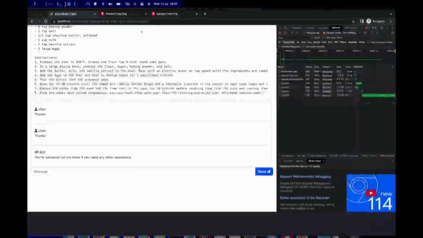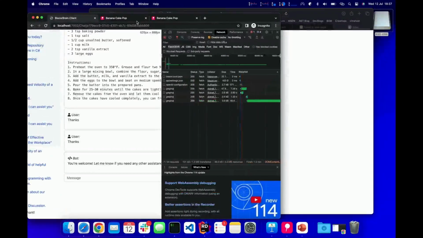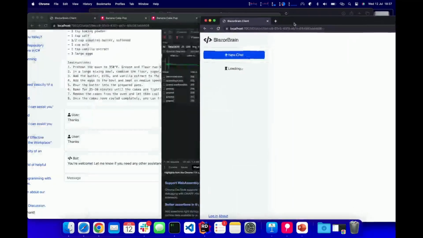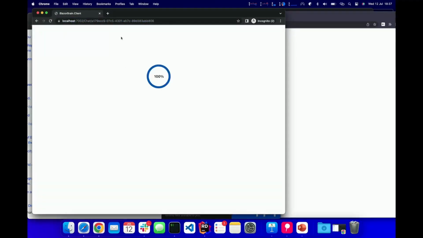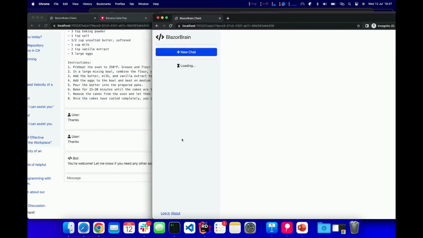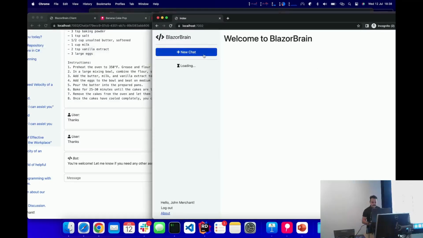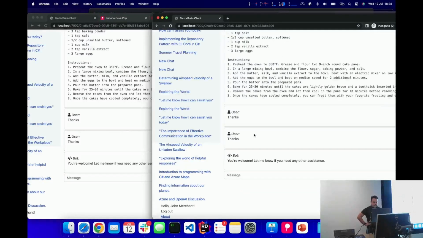Another really cool thing we can demonstrate with this state management is that because we've delegated all our state management to the server, it's not really going to care about your context or your window context. It only cares about your session. I just need to log in again. There we go. And I'm going to load the same conversation.